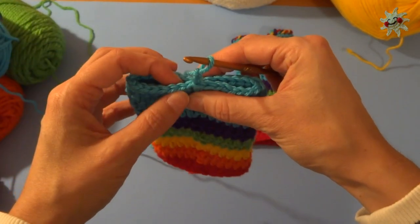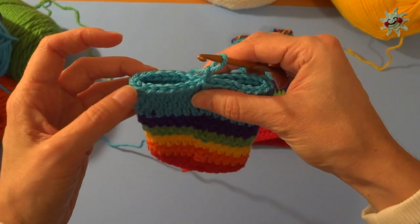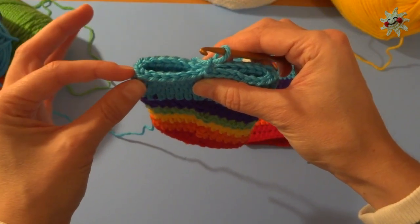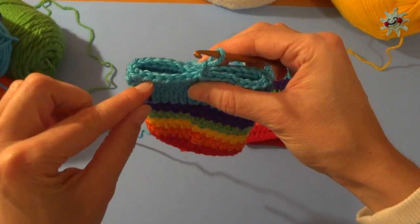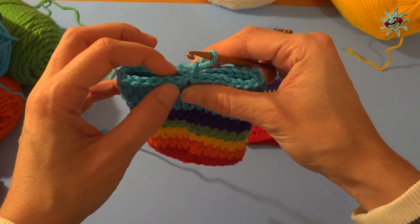I'm going to count. 1, 2, 3, 4, 5, 6, 7. I'm going to say 8 is my corner. I'm going to count backwards 3. 1, 2, 3. So this little button here. So from here, I have 1, 2, 3, 4, 5.